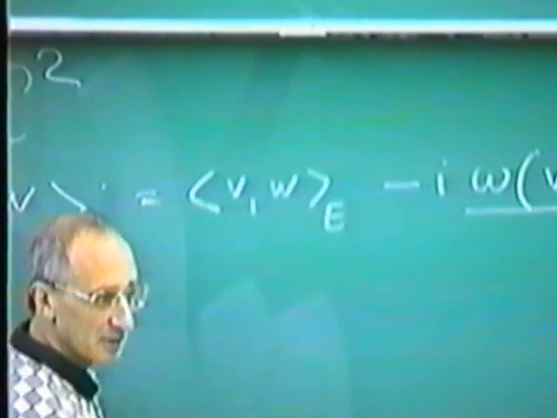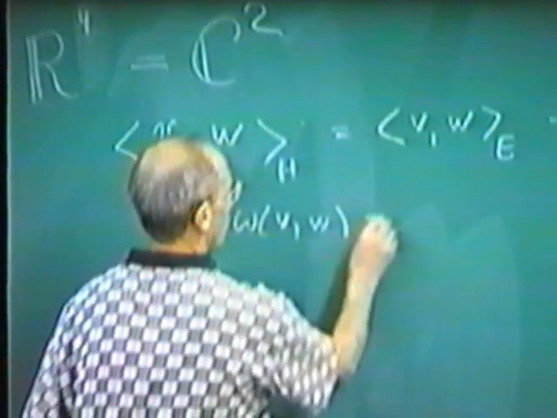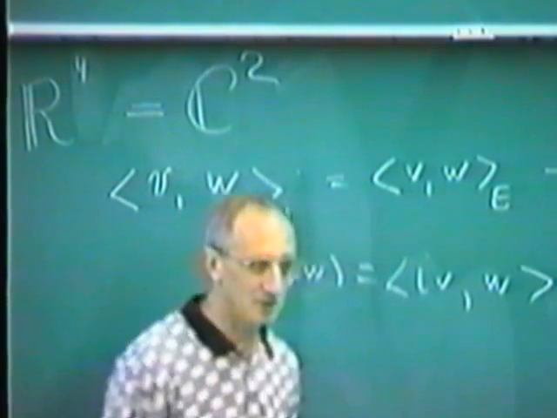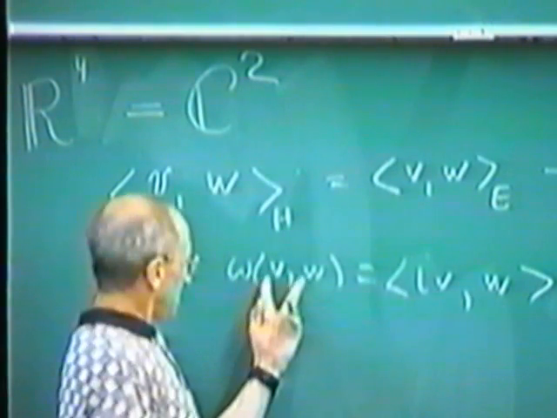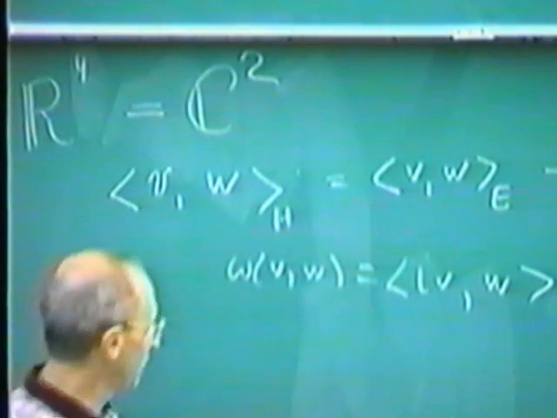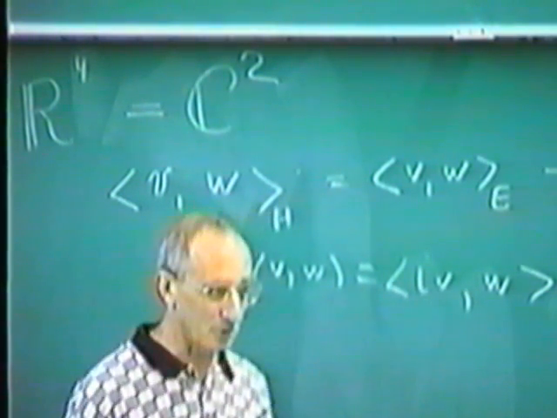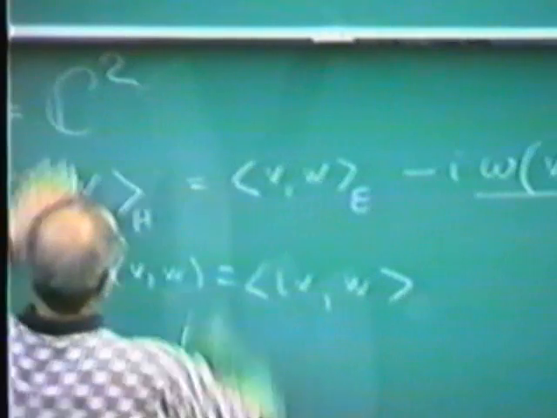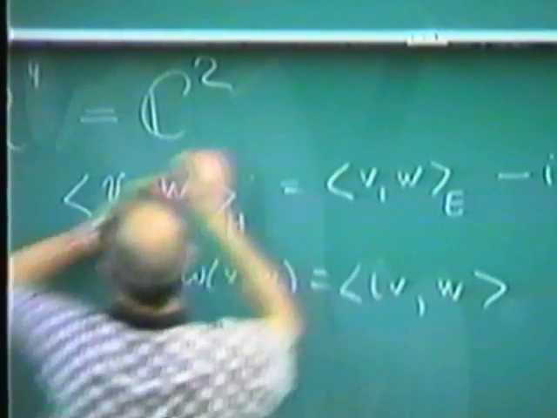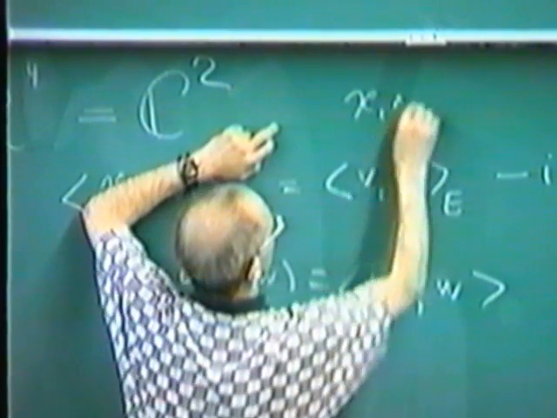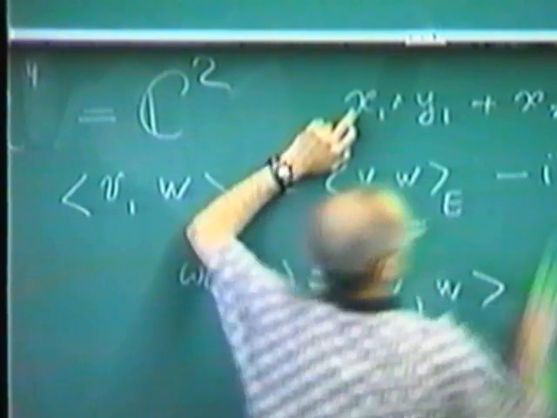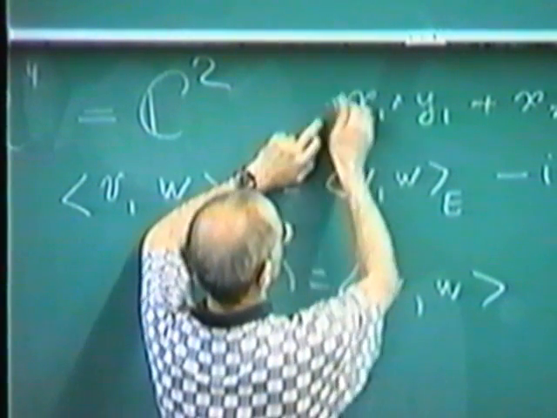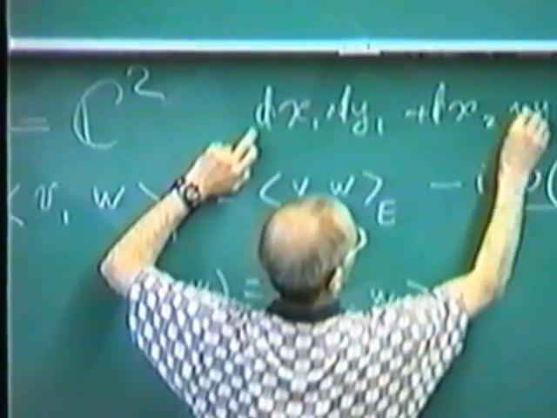And so in terms of just the Euclidean metric, you can write that omega of v, w is equal to the Euclidean product of iv with w. I will omit this E, meaning just the Euclidean product. So you take the value of the symplectic form on a pair of vectors, you multiply one by i and then take the scalar product. So this is the standard one. And then again, at one point, if you want to use exterior algebra, you can write this in the form x1 wedge y1 plus x2 wedge y2. And if you want to consider this as a differential form, you can write dx1 wedge dy1 plus dx2 wedge dy2.